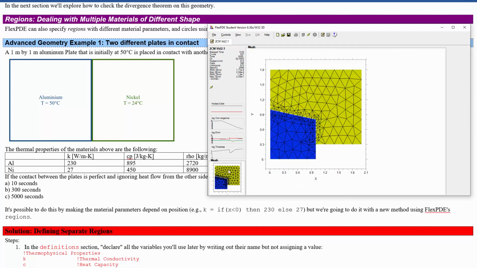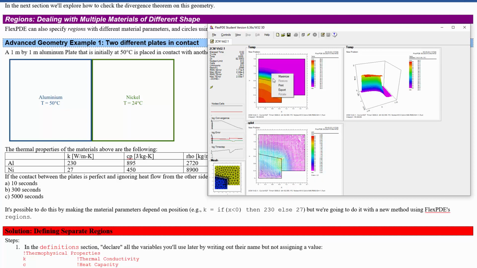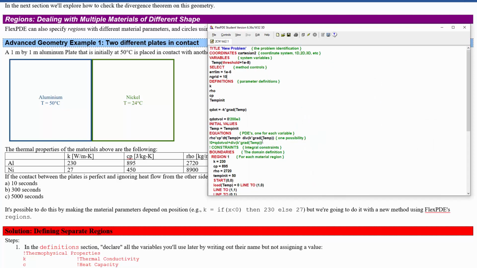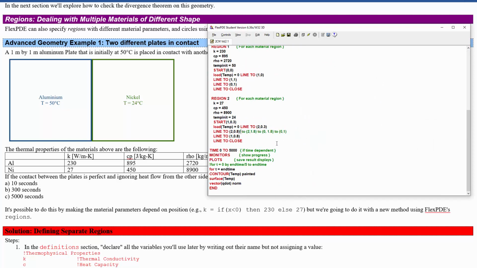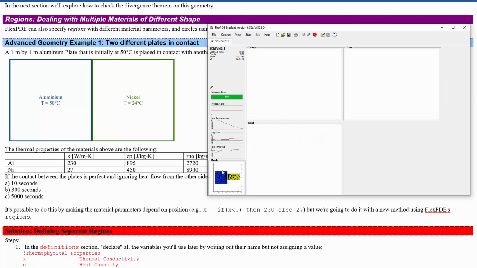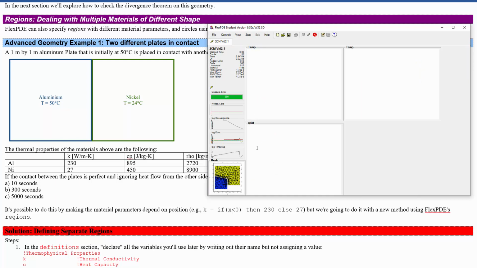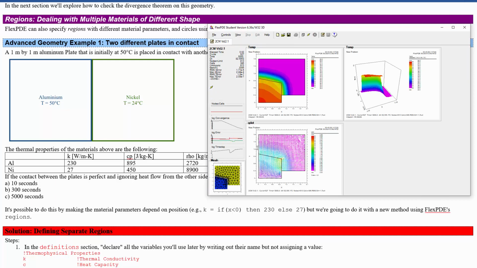There we go. We had the shape. We drew this aluminum, this nickel thing up there, up there, up there. And then we said to close. Well, to there, and then right there to close. So we just drew it right across the aluminum. Notice how this material underneath here gets simulated. So we drew this top triangle that was aluminum, right? And then we drew over it. So when you do that, Flex just replaces whatever you drew with the new material. It ignores the part that there was something there originally.